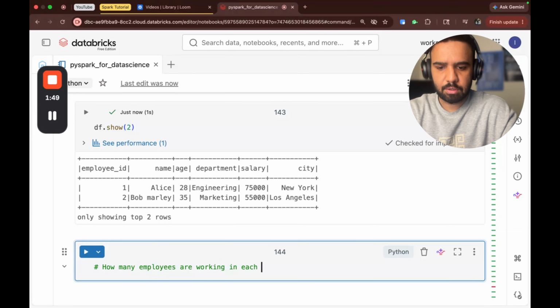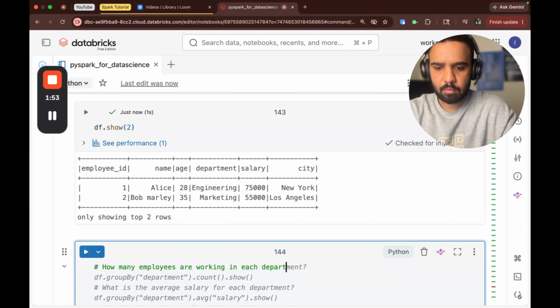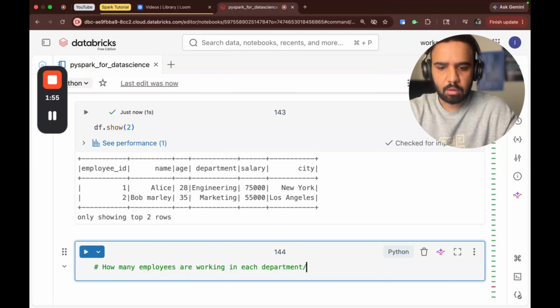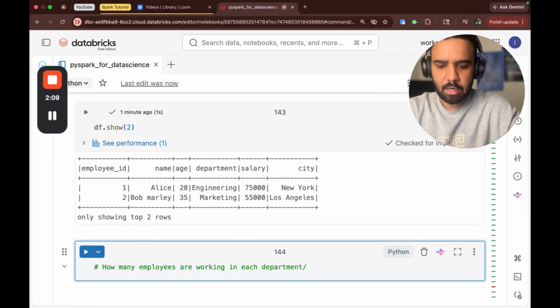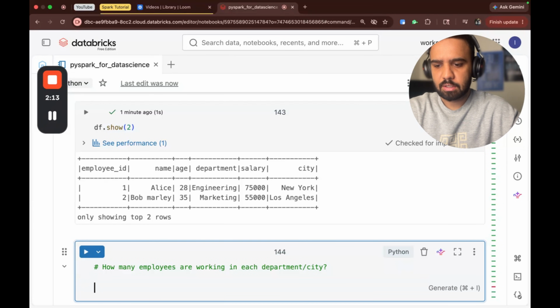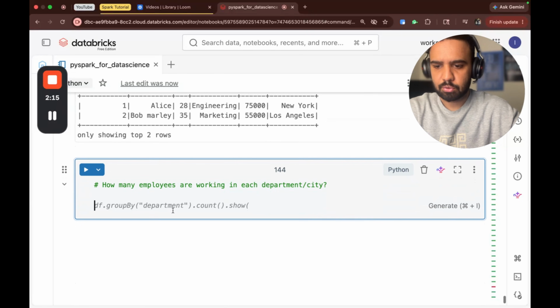In each department, right? There can be any categorical column under which we need to see the specific count or average or anything like that, aggregation. Here it is department. We can also see it at the level of city and whatever it is. So let's start with the code now. This is the question.